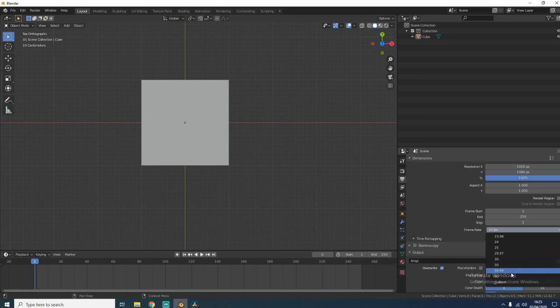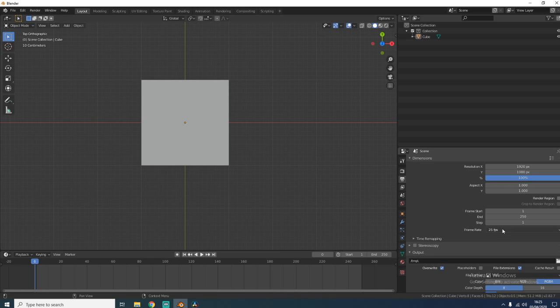I will never go higher, because don't forget that each single frame needs to be rendered. So when you have 3D created images, if you do 60 frames per second, it means that you need a lot more time. You need basically double the time compared to a normal animation at 30 or 25 frames per second.